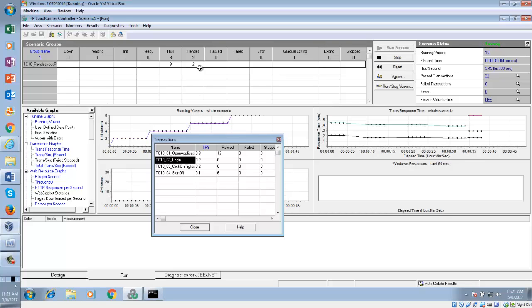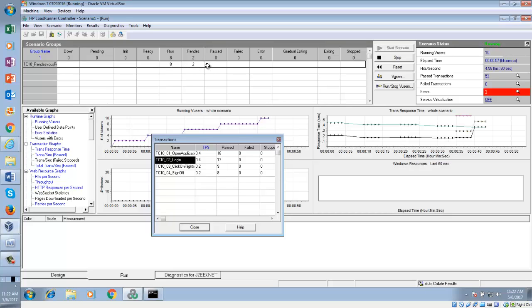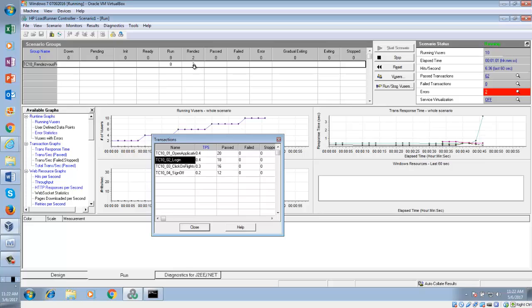Can you see it is doing the second iteration? Now it is going to the rendezvous point and then moving forward with the run, right? Can you see how it is going on? So it reaches the rendezvous point, then goes for a run, releasing all of the users at a time, clicking on flags. It will do the same thing until it reaches all of the iterations. All of the iterations means 5 iterations. We have 5 iterations.